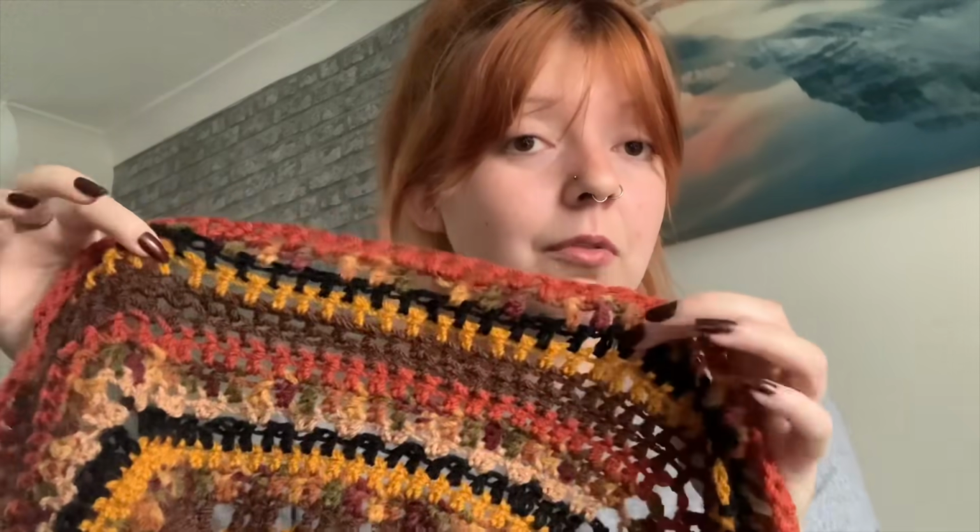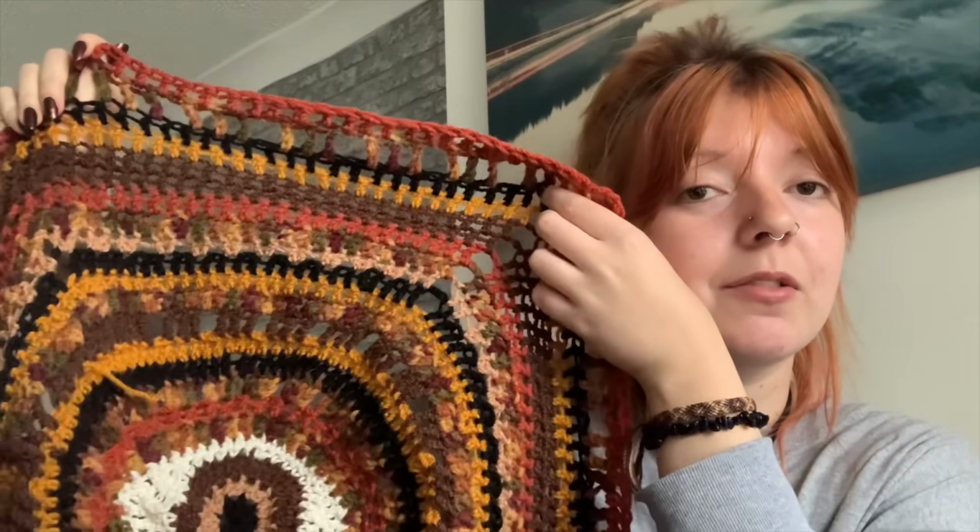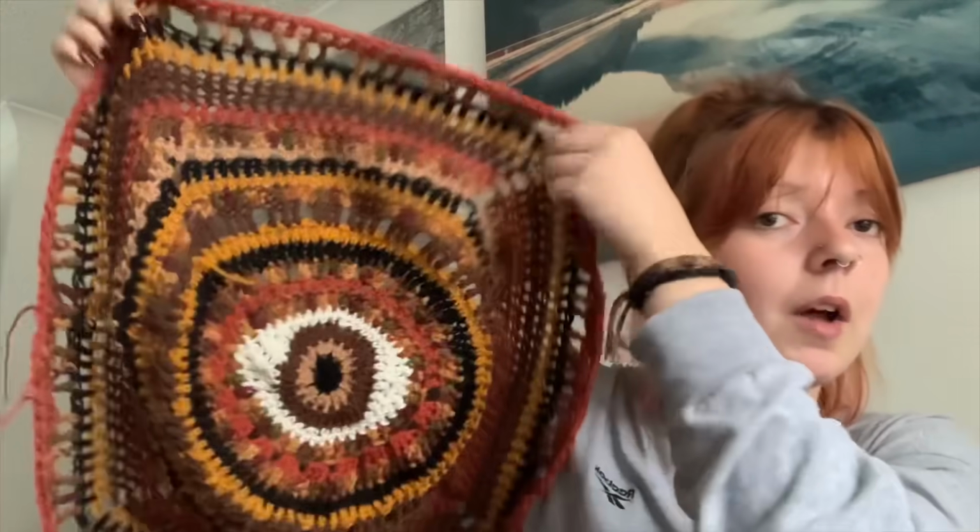And then I did an extra row of the mustard, an extra row of black, and then I was like, it's just going to be a load of double crocheted rows. So I wanted to switch it up a bit, so I did a row of treble crochet clusters in the multicoloured one, and then just to end, I did a row of double crochets.